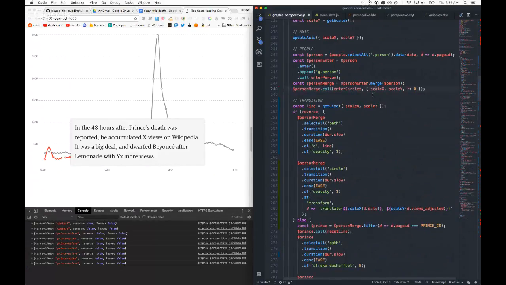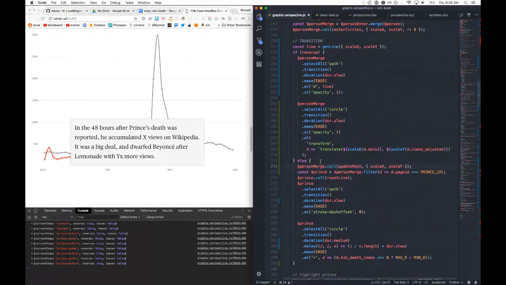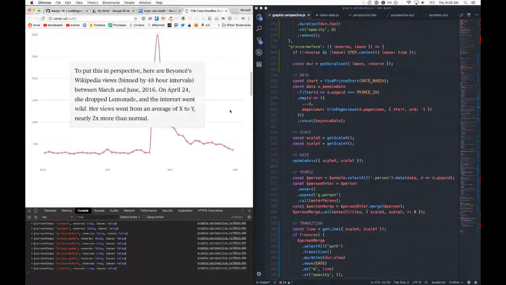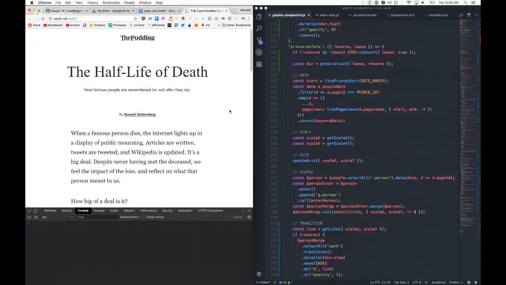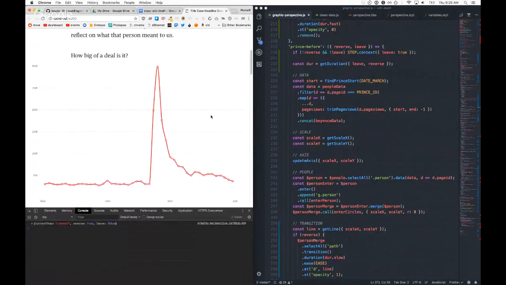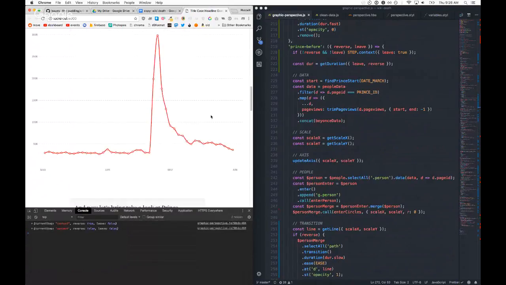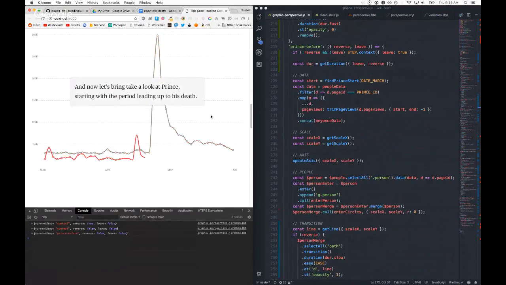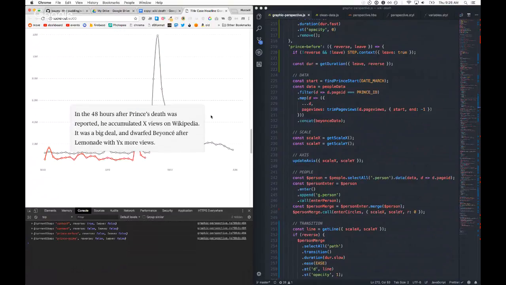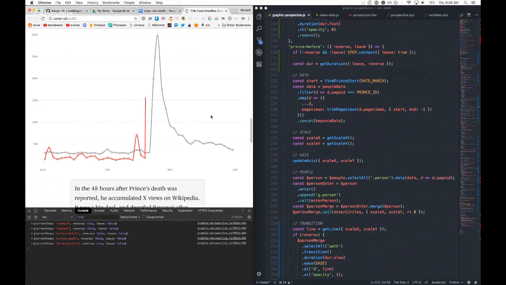I only want to call update path this one, I think. Oh, no, I don't.